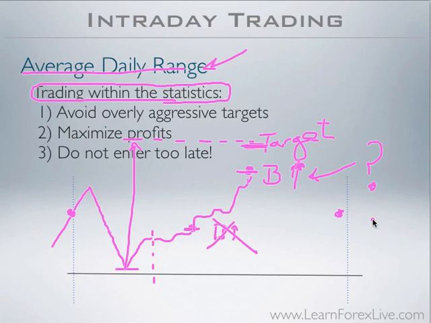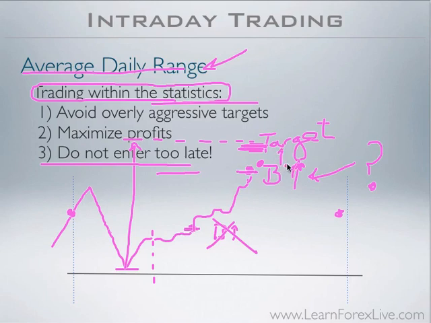Well, sensibly speaking, no. The average daily range will also help you avoid entering trades when it's too late. You don't want to enter your trade too late. In a previous video, we were talking about the timing factor and how important it is in intraday trading. Well, the average daily range can also help us nail down the time factor from a statistical point of view. Once again, you don't want to enter a trade if that entry level is too close to the average daily range. Because if you take your trade there, too close to the exhaustion point, you are going to enter a trade just for what?